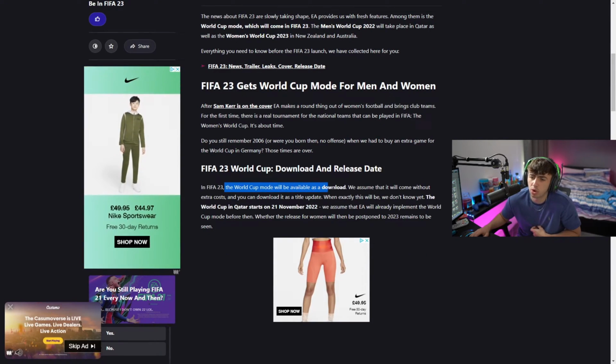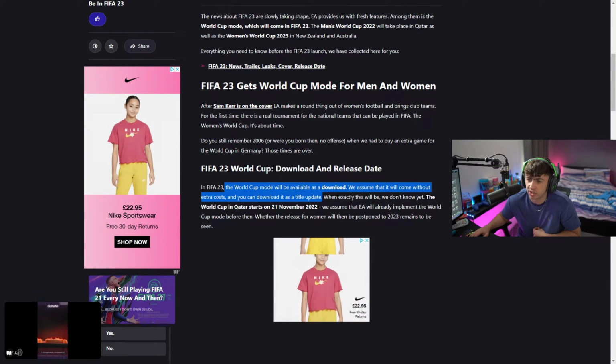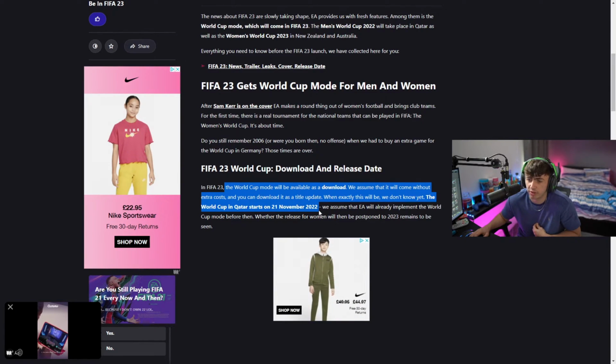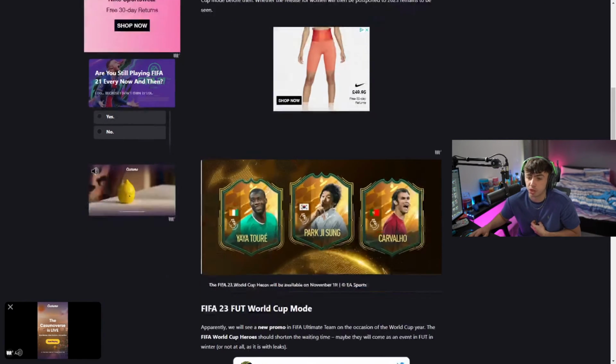So in FIFA 23, the World Cup mode will be available as a download. We assume that it will come without extra cost, and you can download it as a title update. When this will be, we don't know yet. The World Cup starts on the 21st of November. So hopefully we'll get something around that sort of time with a World Cup mode, which would be super cool.